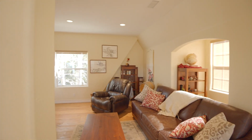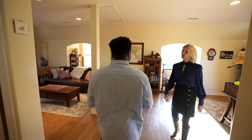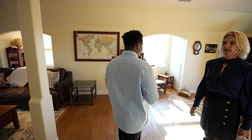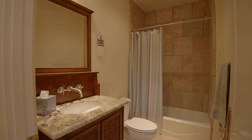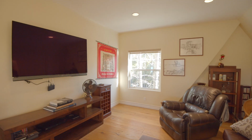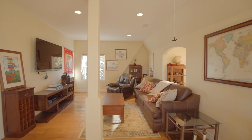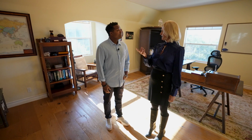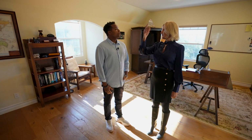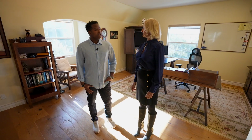And then here we're in the actual media room, and it does have a full ensuite bath, and definitely could be another guest room if you needed the space, but I think I like it as a media room as well. But the interesting thing about this house as well is there's enough attic space above that you could actually potentially put another story up. So if you needed another guest house, put an elevator, of course, and go up if you needed more space.